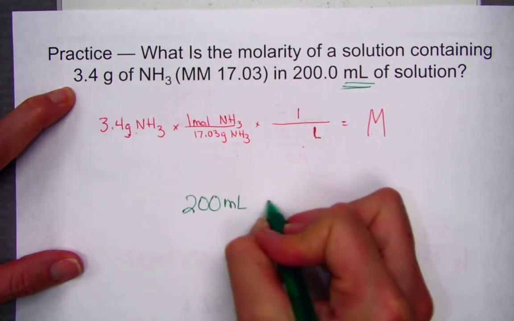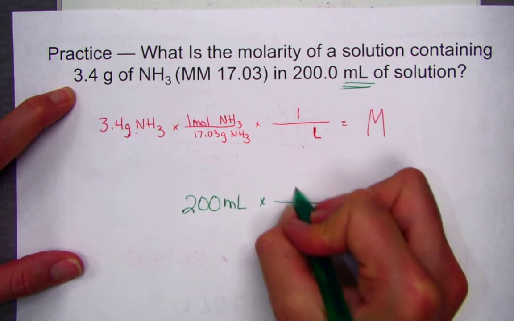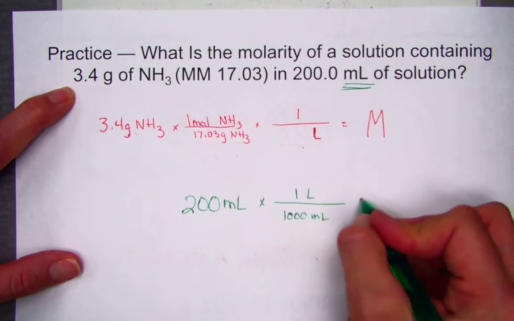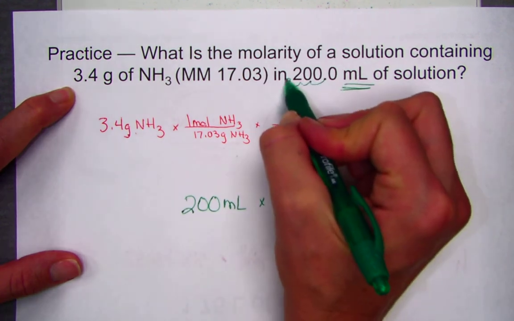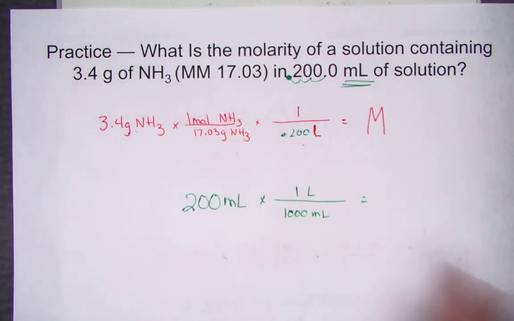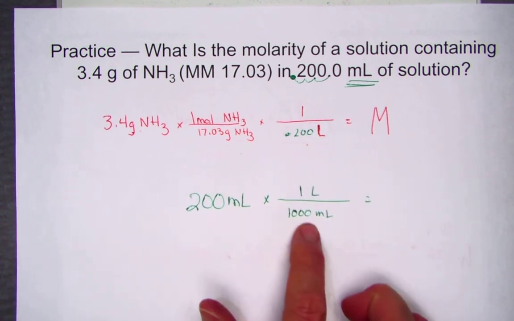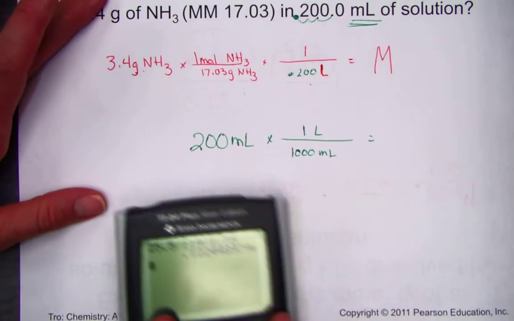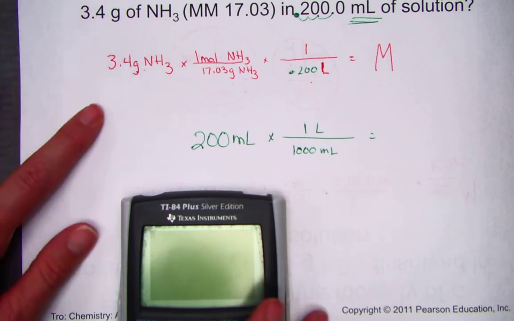200 milliliters converted to a liter. I know that there's 1,000 millis in a liter. That prefix milli stands for 1,000. So 200 divided by 1,000 is really just asking you to slide the decimal 3 spots to turn that into a liter unit. Moles per liter to get big M. 200 divided by 1,000 turned milliliters into a liter unit. 3-place difference from milli into the liter base unit. A little crash course in metrics.